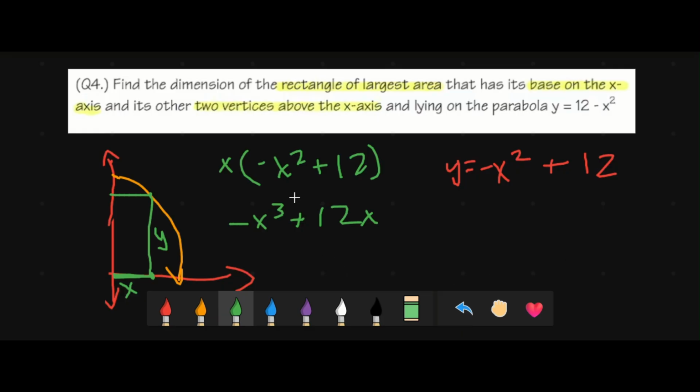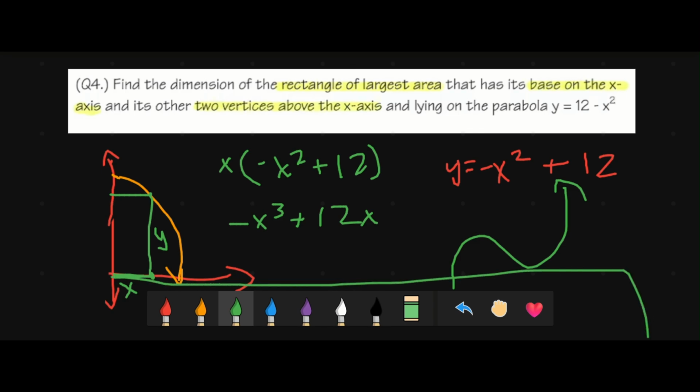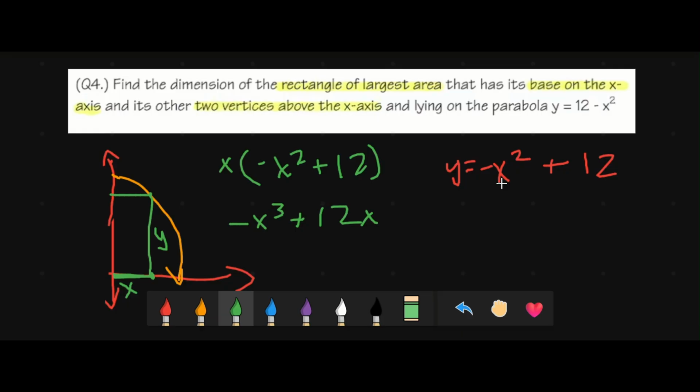So, if you look at this closely, we're trying to find the maximum possible value, right? Actually, you know what? I'll show you why it's not like that first. Firstly, if it was like this, our maximum possible value for x would be infinity. And in this case, I guess it is true. If x is all the way over here, y is all the way down there. That's a huge rectangle. But we are limited, so our area cannot be infinity, as it has to stay between this. Which means we need to find an x coordinate that gives a finite value.